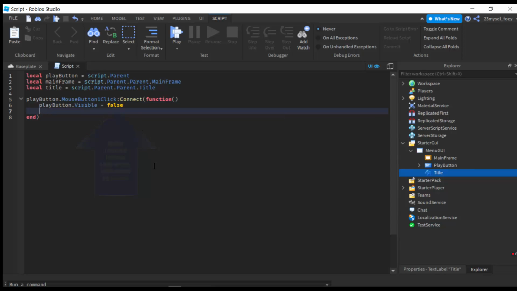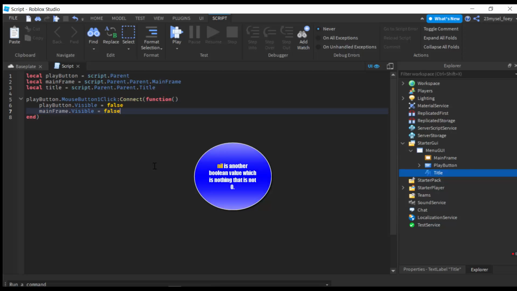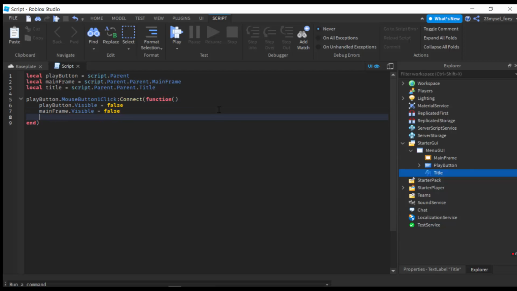And then mainframe.Visible equals false, which is also a Boolean value. False and true are Boolean values, and also nil, which means it is nothing, nothing that is not zero. So weird. Okay, so next, how do we make the title invisible?